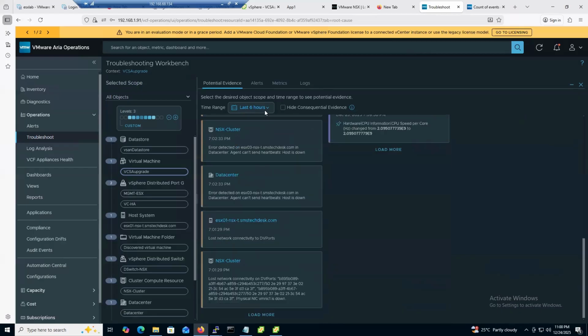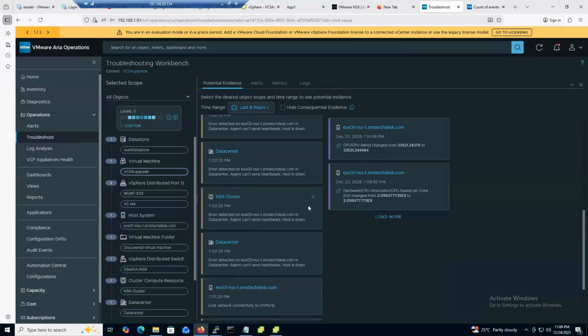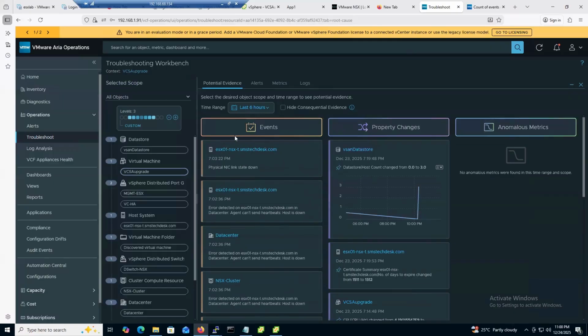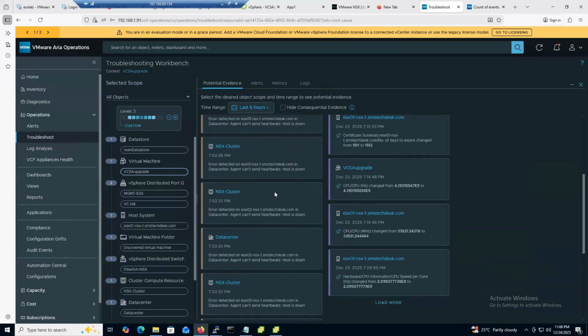If you increase this time range, you will get more events for this particular VM. So we are just verifying whether anything happened around this time for this VM. That is the verification we are doing on this events tab. Events are just facts, like what has happened exactly. It's not an analysis.